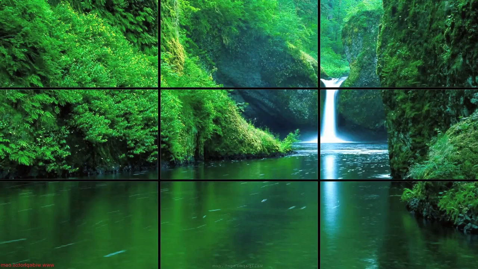In this picture, we see a waterfall. I've put the graph on that picture for you. The waterfall is definitely at one of these points. And here, this picture has a lot of depth. It's a really nice composition. There's also sort of a line where you see the main body of water that exists along the lower horizontal line. Putting a horizon or a body of water along one of these lines really helps to add depth and utilize this rule of thirds in a photo.